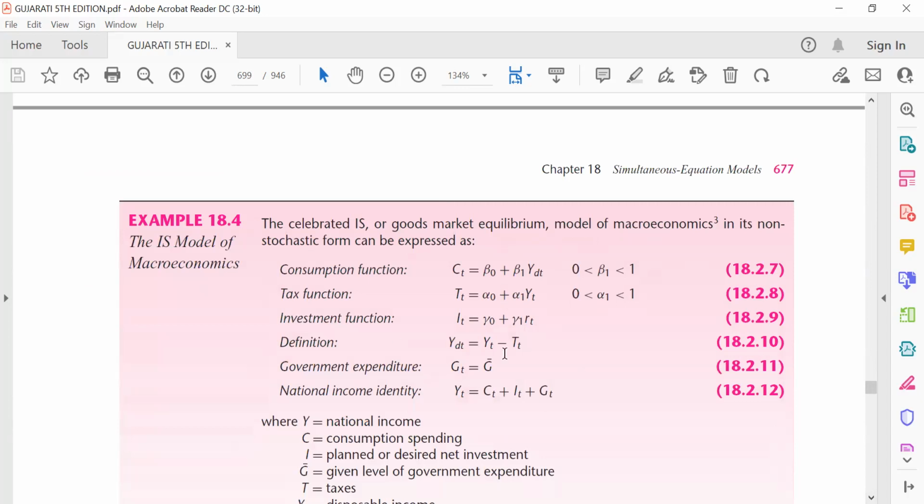Okay, here this is the goods sector equilibrium. Here we have three sectors: household, private investment, and government expenditure. So we can insert first here. We have T here. YD means Y minus T, like equation 18.10 here. We insert equation 18.10 into 18.7, and then we insert equation 18.8 into the T here, to solve this equation.